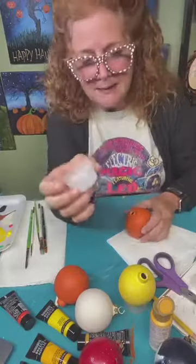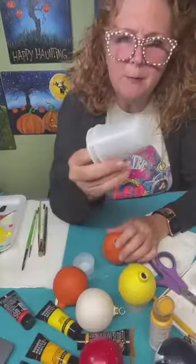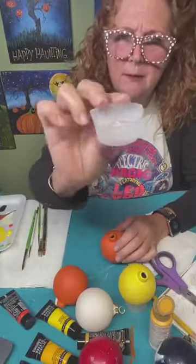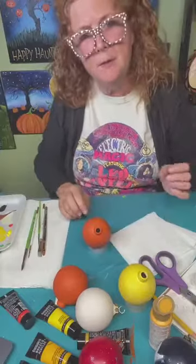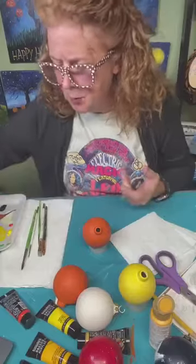So to balance these guys, because they're going to roll all around the table, I took some little paper cups and I just cut the bottoms off. I didn't even worry about doing it even, so it just holds them. There's all sorts of things. Roll of tape, something. You could always find something to set them in, but this worked well for me right now.